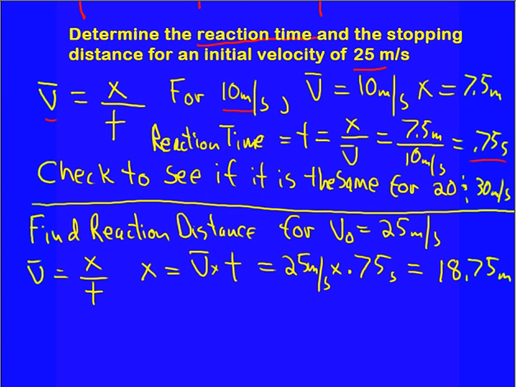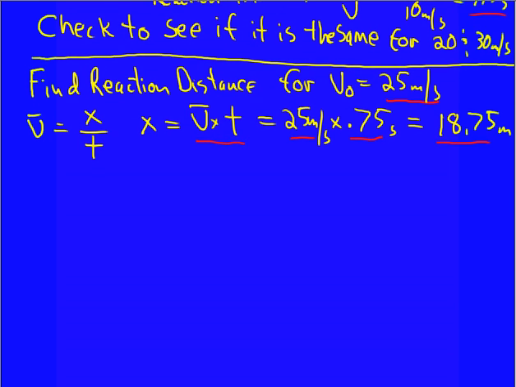Let's take a look at what the reaction distance would be for 25 meters per second now. We assume it's the same. Same person, takes the same amount of time to think and move your foot. And so we can still use the average velocity equation, except now we solve it for distance. It's the average velocity times the time. Average velocity, 25 meters per second. Again, we're going constant velocity. Nothing's changing. And the time is 0.75 seconds from above. And so we've got part of our work done here. The reaction distance for an initial velocity of 25 meters per second is 18.75 meters.